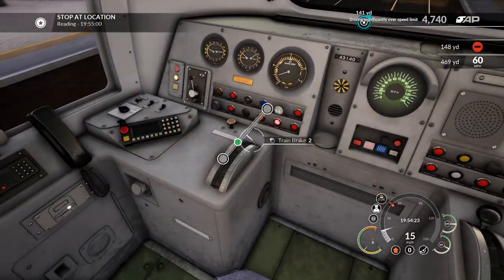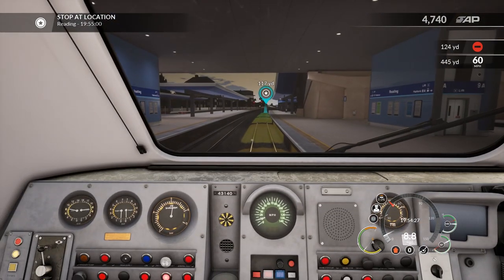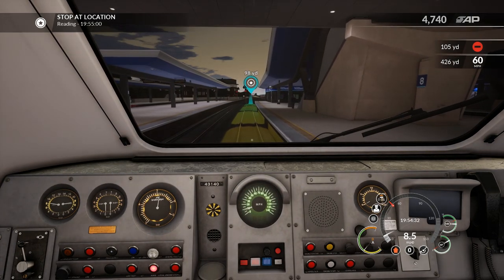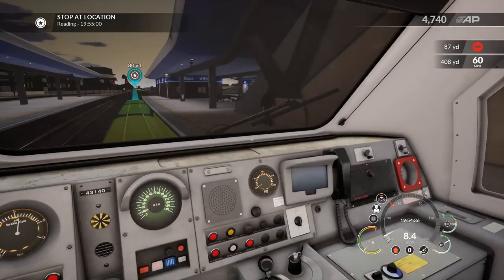Alright, I'm going to bring the brake back to running. Let it roll to the end here. We're at 9 miles an hour, slowing down to 8. Brakes are releasing. Let it roll to the end so we can get the whole train on the platform.